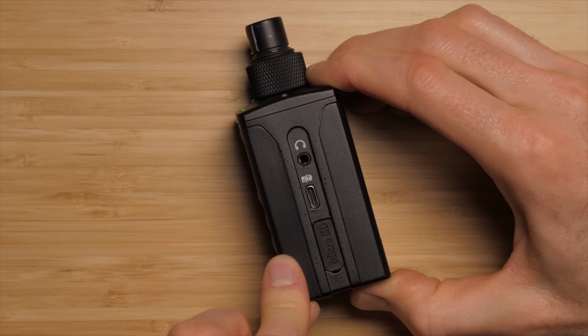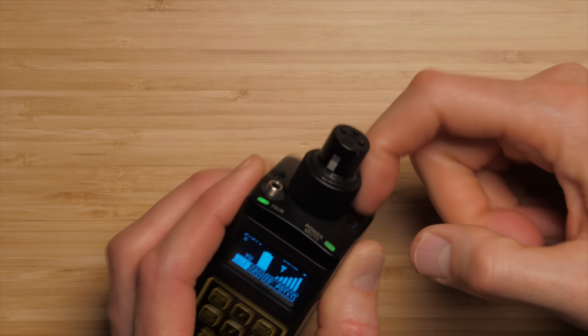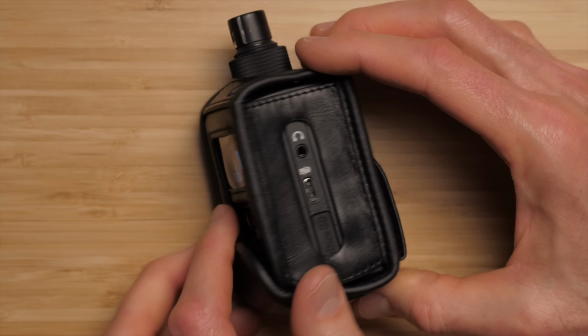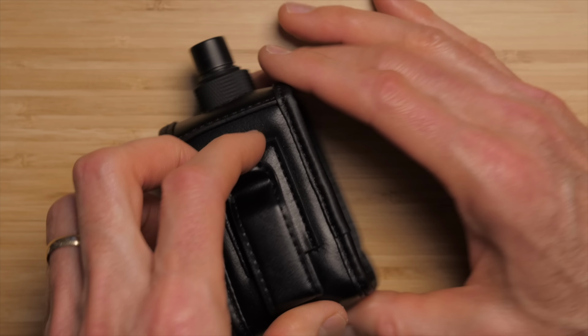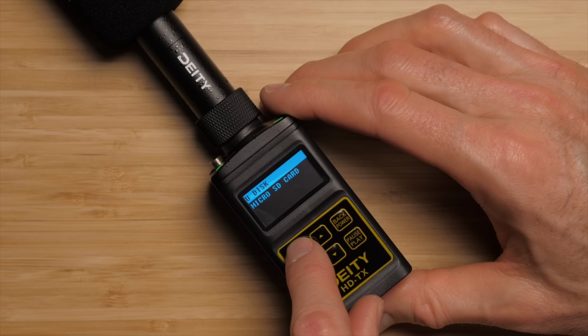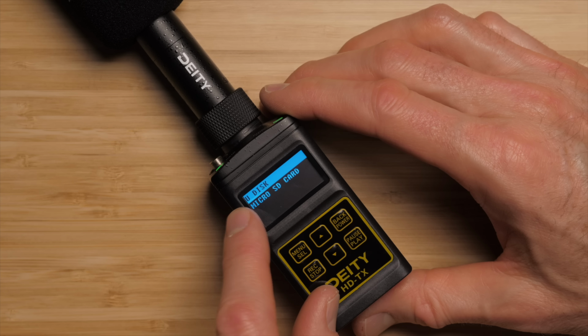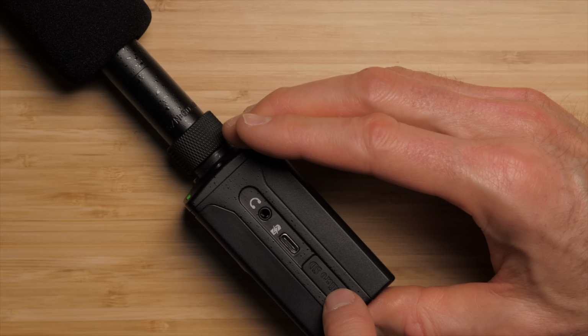It's solid metal and plastic, feels like it'll hold up nicely, and the kit that I got also came with this kind of pleather cover that you can put on the HD-TX to protect it from drops and things of that nature. The DEITY Connect system is firmware updatable, and we're seeing some of the benefits of that already. Again, I tested the original system about a year ago, and I think we've seen some improvement. We've seen some improvement in the limiter somehow.